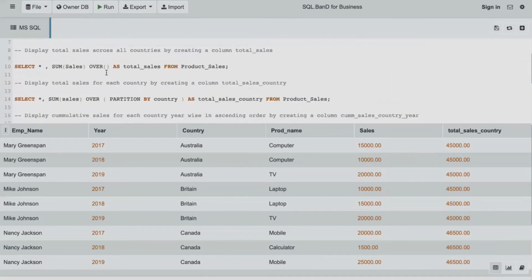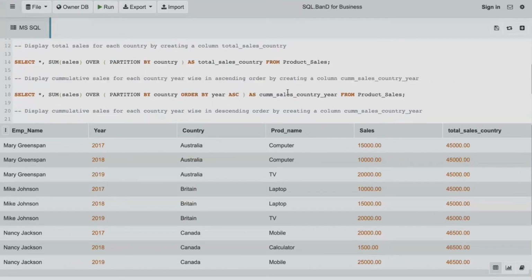If you don't do a partition by or order by, it takes the sum of all the sales in the table, basically the sum of all these records. If you do a partition by on country, it will give the sum of these three records as one set, the sum of these three records as one set, and the sum of these three records as one set.